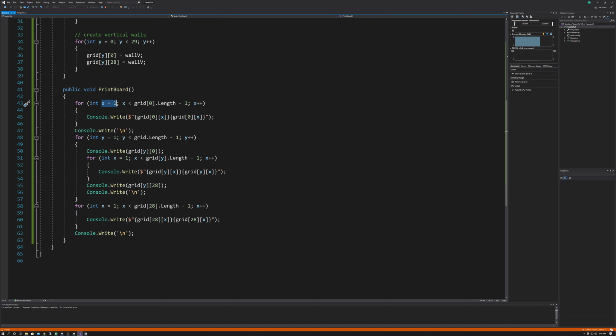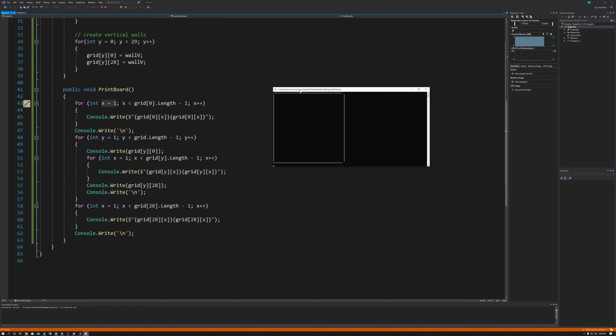So x equals 1, so it starts at 1. So it should start here. Yeah, so why is it printing that? Oh, man.